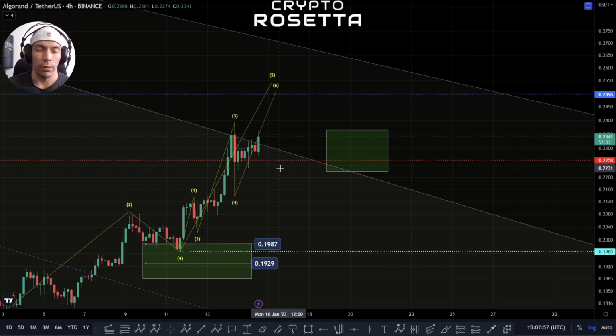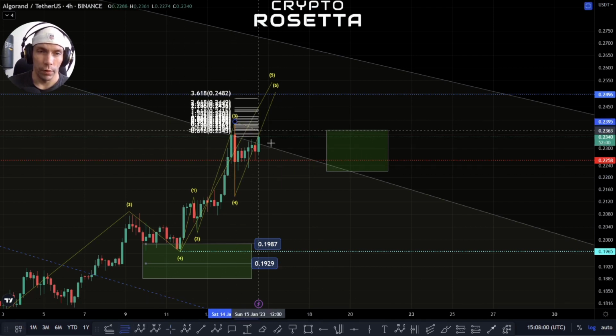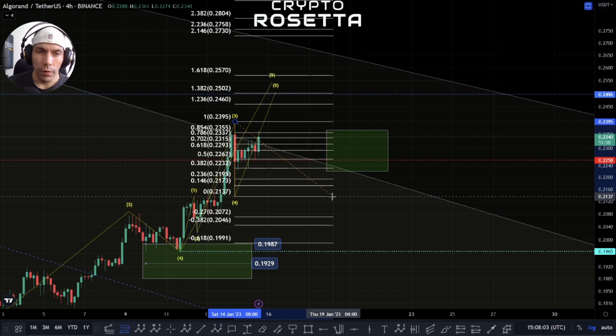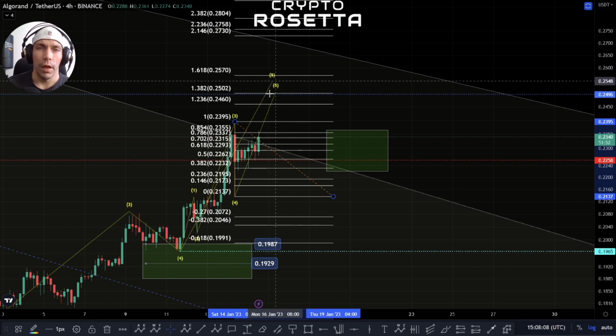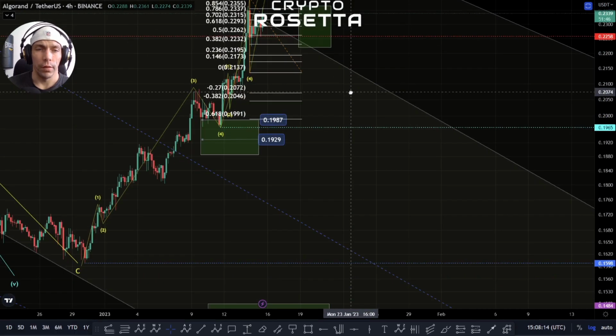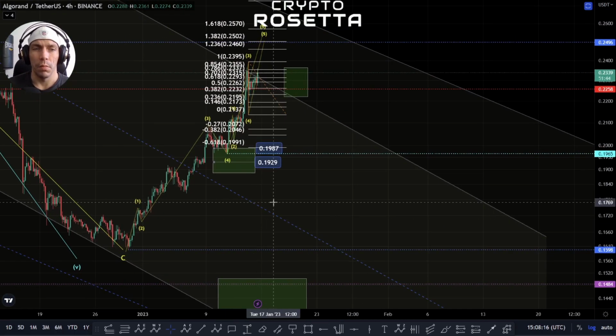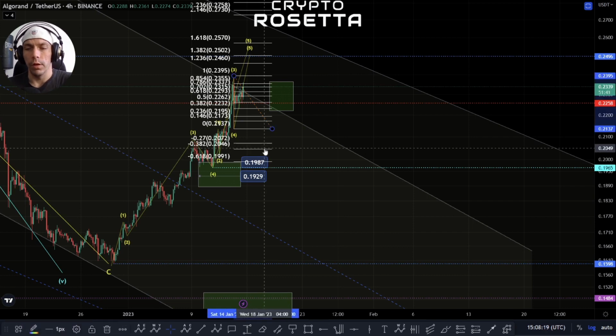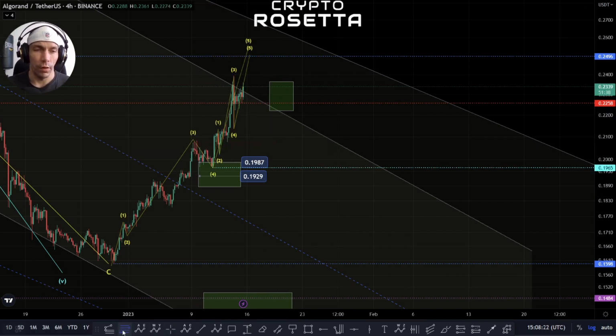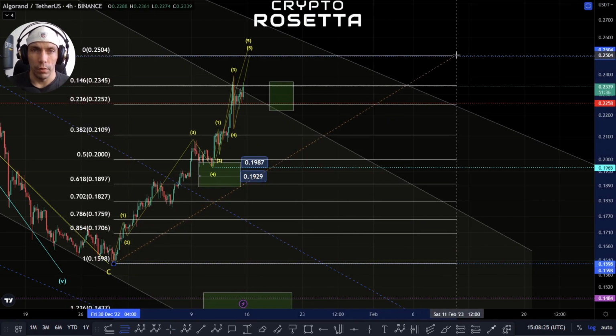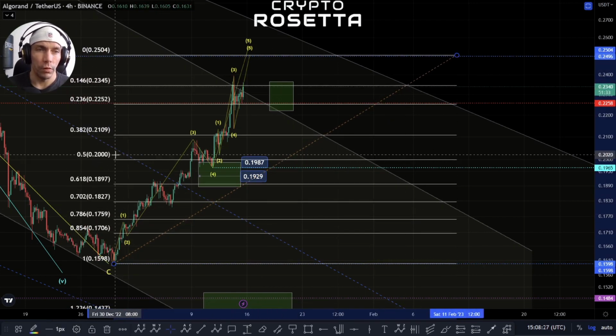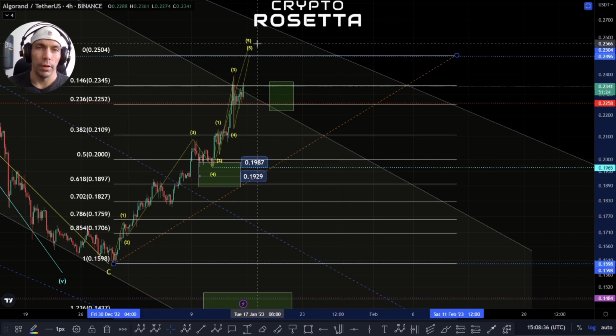I'd want to see that move up into that zone that we talked about here of this 2570 to this 2460 range. That would be an area we would be looking for as a potential zone for a completion. If that is the case, what we'd be looking for after that move up is a much deeper correction within this. And if we're looking at this as a potential 5-wave move, what I want to see is basically a move deeper down in this zone. And what we'd be looking for is potentially moving back to this 20-cent region, pretty much all the way down to the 1759 could be a typical zone if we do actually complete this in this manner.